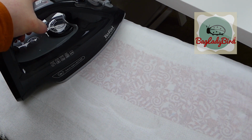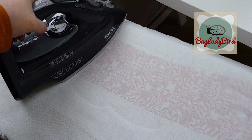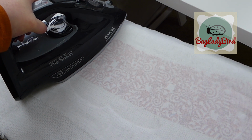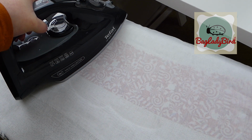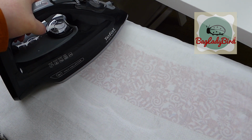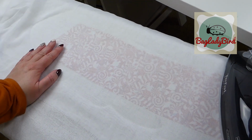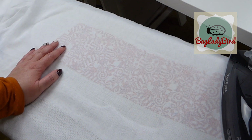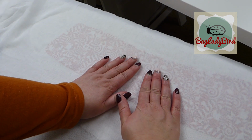Let me do some more. So you don't want any steam. The steam would not help the glue to melt. So we're just taking our time and waiting for the glue to melt and to get a good stick. That should be our interfacing stuck.